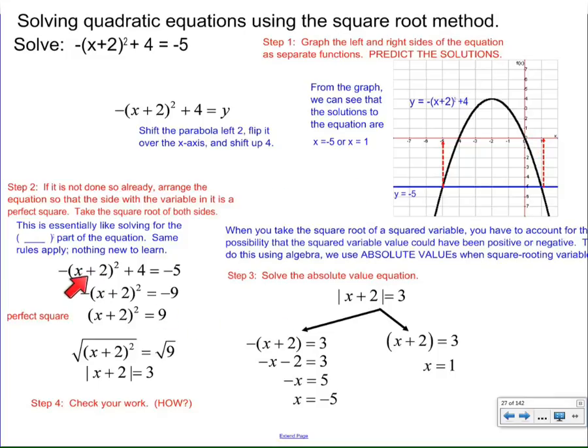Then we take the square root of both sides. But the problem is, right here, we can't take the square root of both sides because what's on the left-hand side is not a perfect square. Besides the fact that it's negative, we've got this 4 that's sticking around. So we need to do some cosmetics here. We're going to solve for the x squared, or solve for the squared feature.